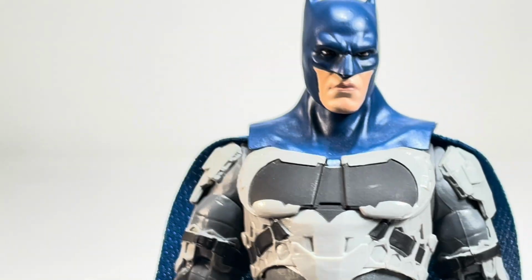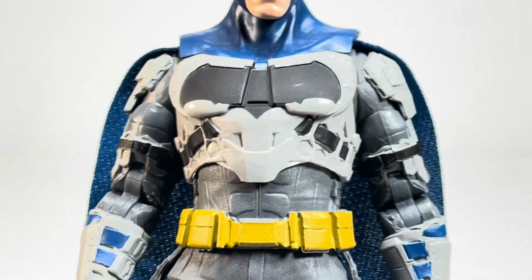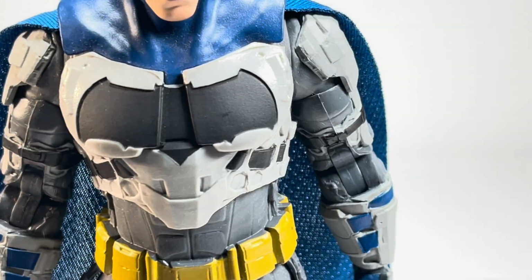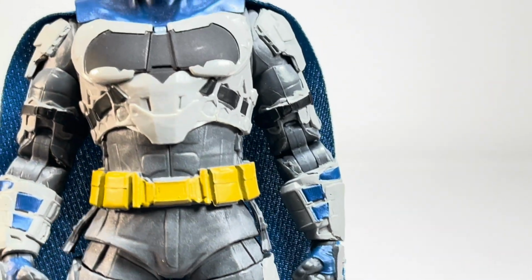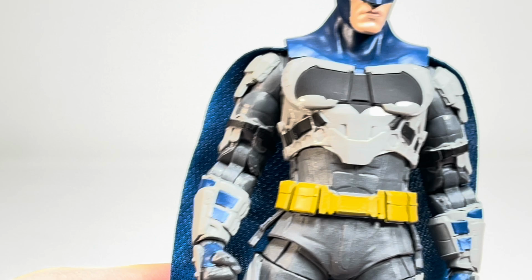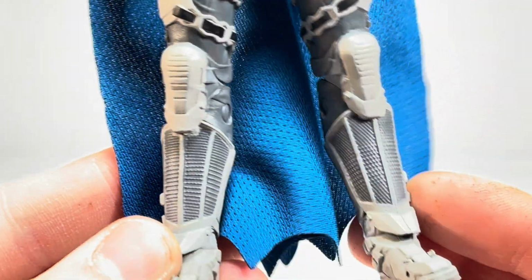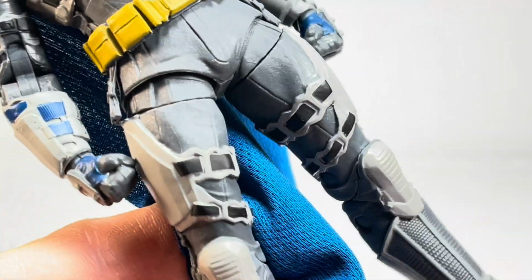Alrighty folks, so here you can see it is nice, and it's pretty nicely painted for the most part. You know, got the black symbol outline with a nice matte black, which is cool. The belt's obviously painted a more traditional color, only the surface of it though, unfortunately, it's not a separate piece. The straps around with the blue, and then the black straps around there, which is pretty cool. But I mean, this is still not what I would like to see in terms of paintwork. You got the knee pads and the shin pads there, and these ankles are absolutely awful. I can't get him to stand very well at all.